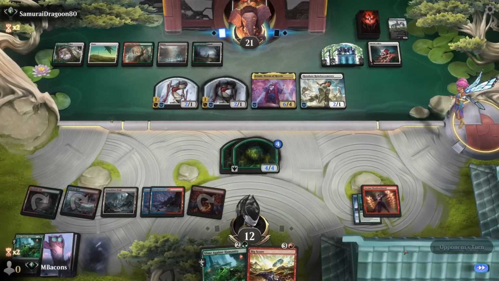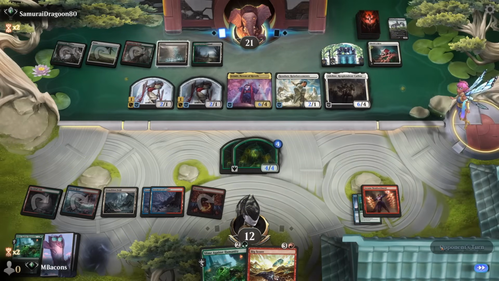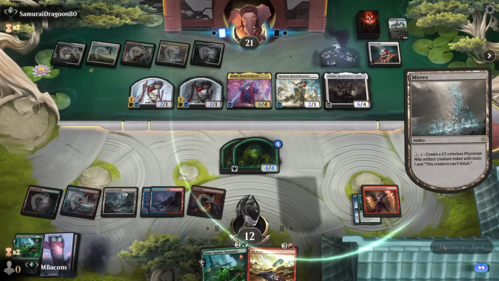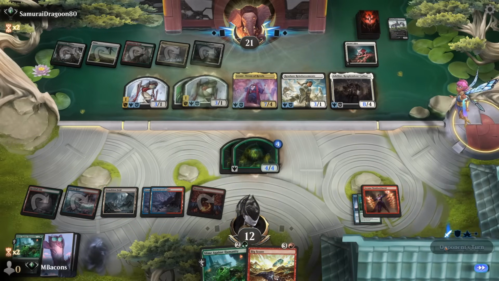We can maybe Demolition Field this Murex with the mana we've got left. Oh, Adeline, that's even worse. Our other option was to big score away a slime and see if we could draw an instant for our opponent's turn. Oh, wow.